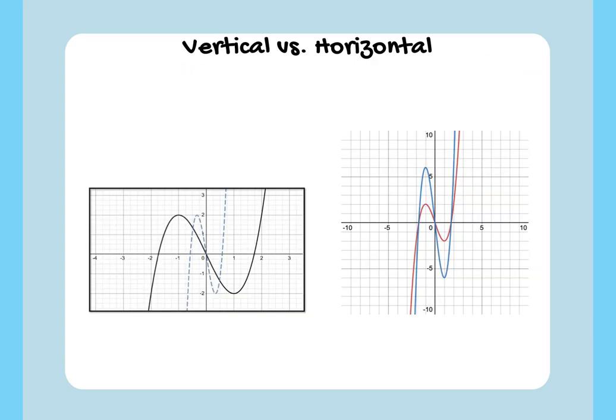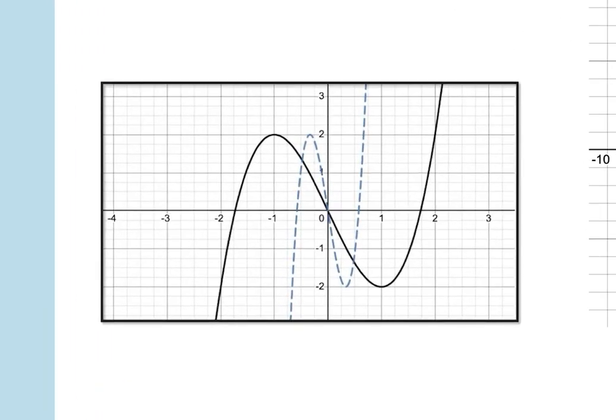All right, this is why it's different, okay? If you look at this first graph, the solid line is your original graph, okay? Does the dashed line look like a vertical stretch or shrink or a horizontal stretch or shrink? Did the vertical change at all? No, what happened? The walls caved in on it, right? The walls cave in, that means this would be a horizontal. And it would have been a horizontal shrink or compression.